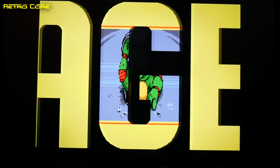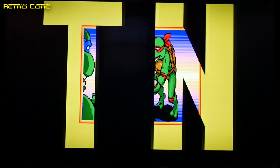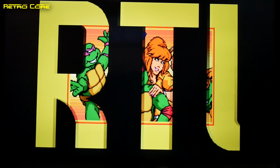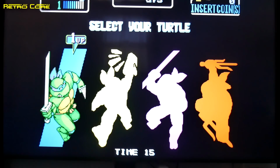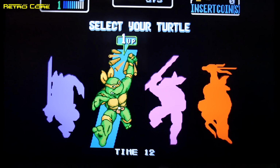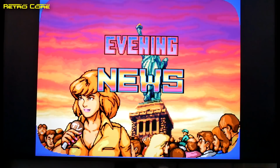Oh, that bit's not glitched. That bit there is usually glitched on these emulation devices, so that means they're using a better version of MAME. Alright, let's get into it. And we can actually choose our turtle too. That's good. Go with Michelangelo.